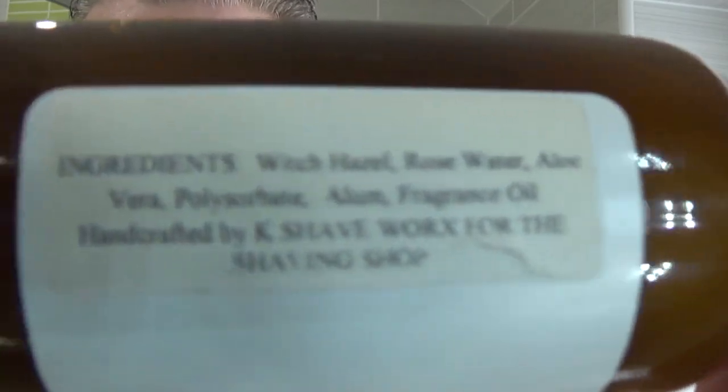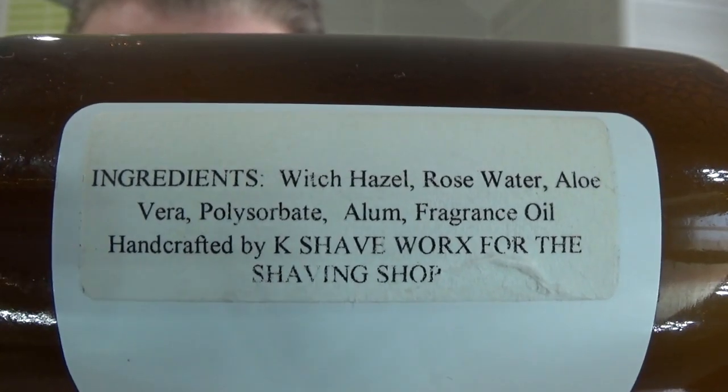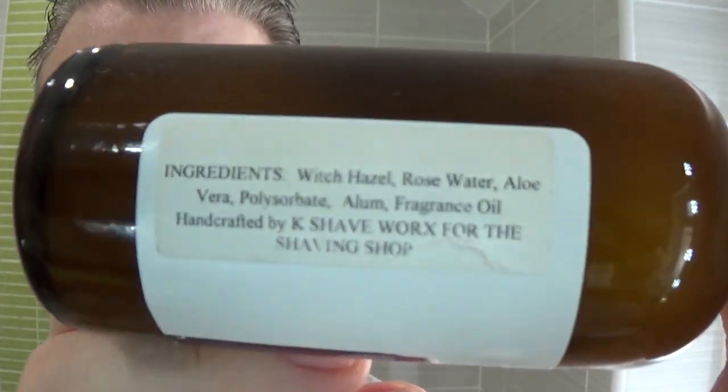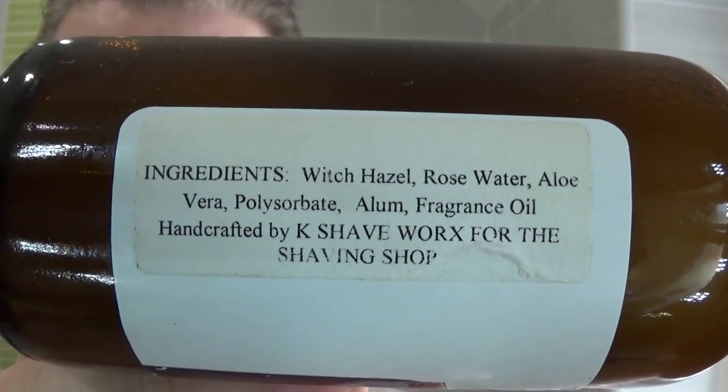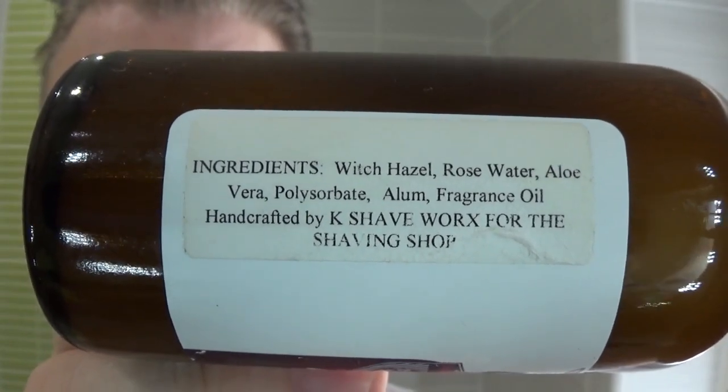Okay, there'll be a Hemming aftershave. Show the ingredients there. It's got witch hazel on it, rose water, aloe vera, polysorbate. It's got alum in it, so that'll be double alum, and fragrance oil.